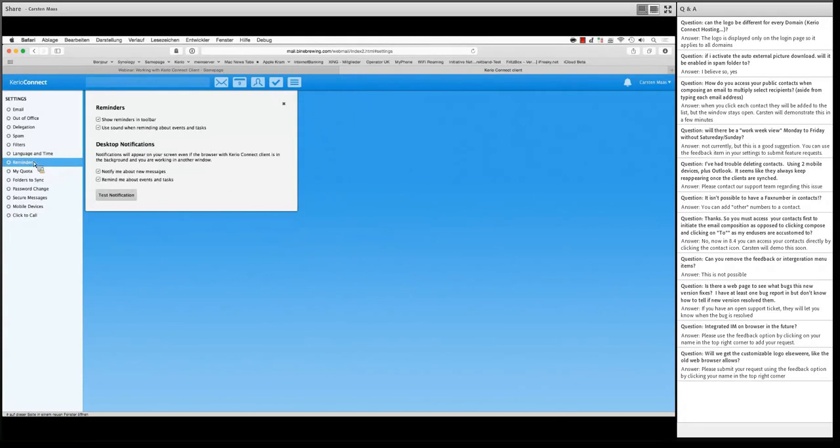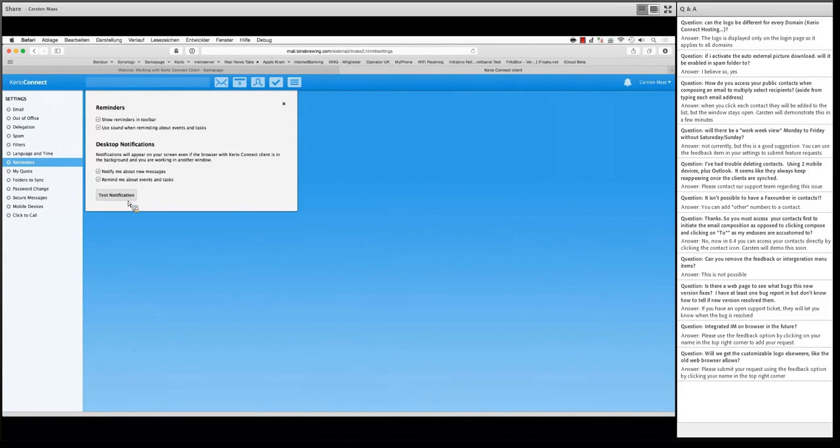Next thing is reminders. If you would like to have these notifications Brian was showing during his presentation, you need to tick these boxes: notify me about new messages and remind me about events and tasks. You even can test this if it's showing up when you click on this test button.